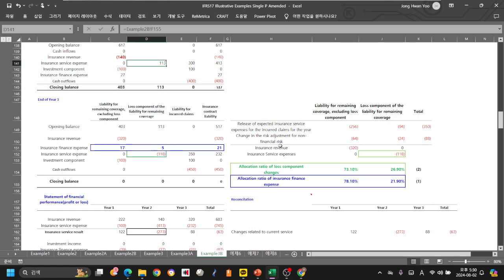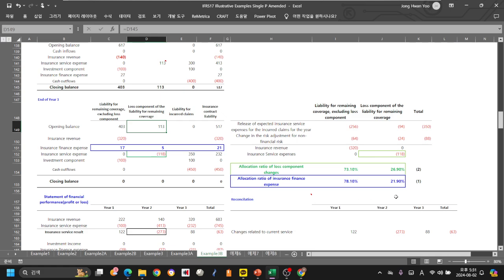And I might be able to show another case, but in this case, as I already mentioned, loss component reversal is not as easy as it looks. Let me quickly explain it. When you have a loss component LRC, it's quite different. If it doesn't exist, it's quite simple, but here you have to reverse it, right? It doesn't just automatically do it.